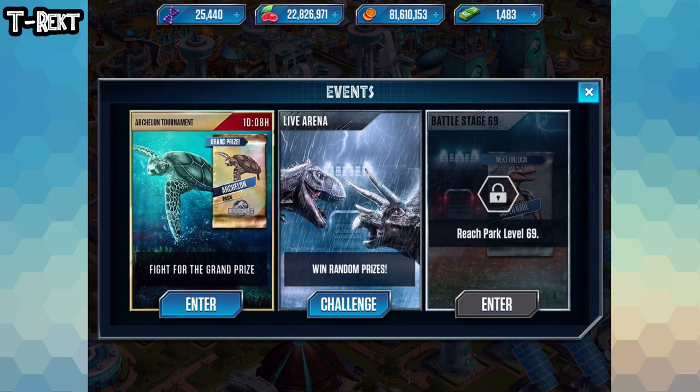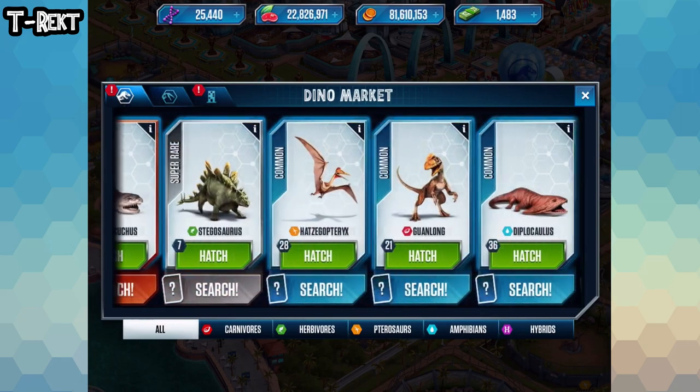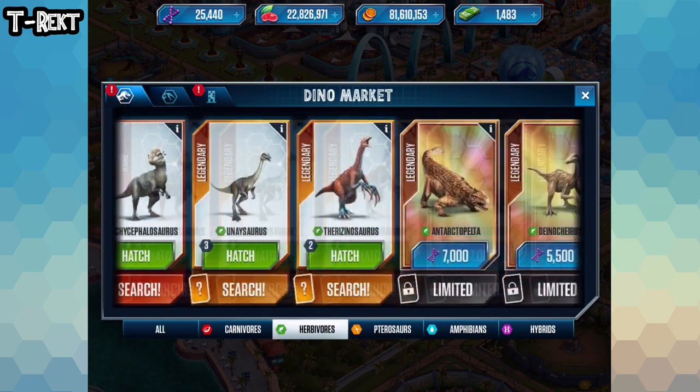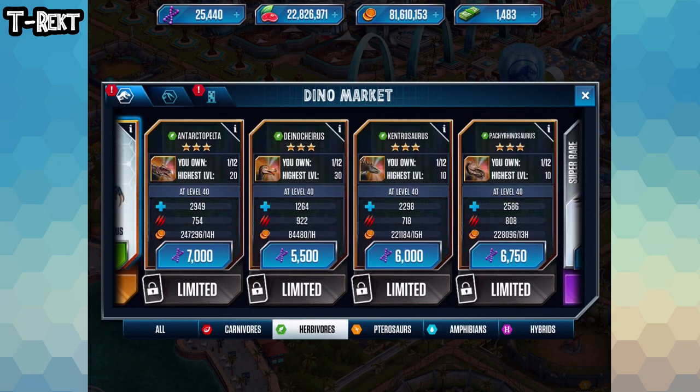I'm happy about Trudon. Okay, so, yeah, let's go to the market. Let's go to herbivores. Let's look at our... Okay, so we've got currently 4 herbivore tournament creatures. Who's the best? I think it's either Pachyrhinosaurus or Antarctopelta. I mean, Kentrosaurus is definitely the worst, I'd say, but Dinosaurus is definitely meh. But he has high attack, and that's so useful in a game like this. So, yeah. Good job getting Pachyrhinosaurus, I'd say.